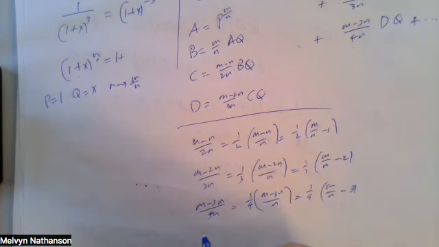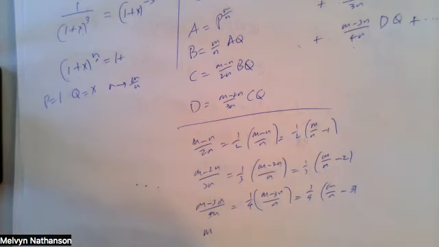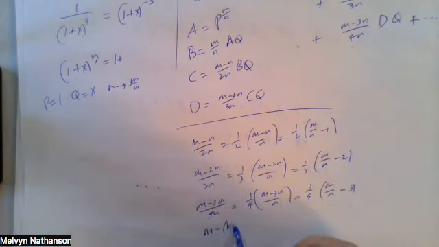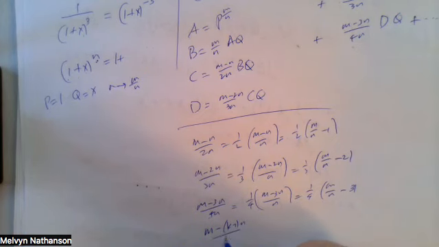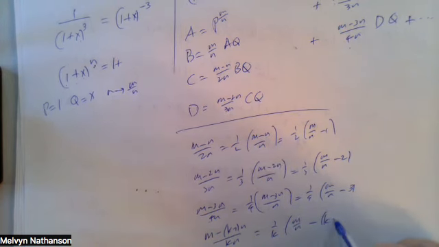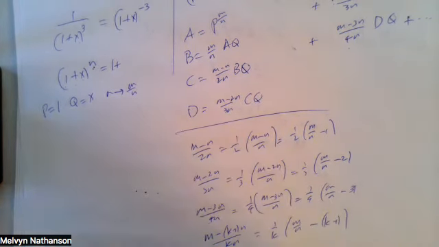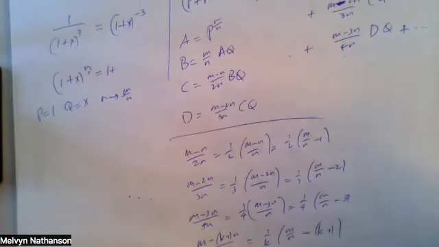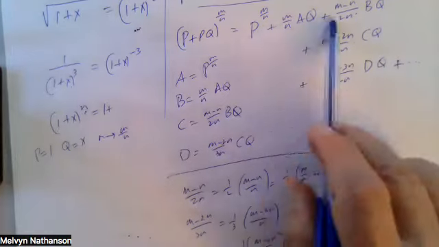And in general, if you had the term (m minus (k minus 1)n) over kn, that would be 1 over k, factor out that k from the denominator, (m over n minus (k minus 1)). So we get expressions that look like this. Now, let's work out what these things are.